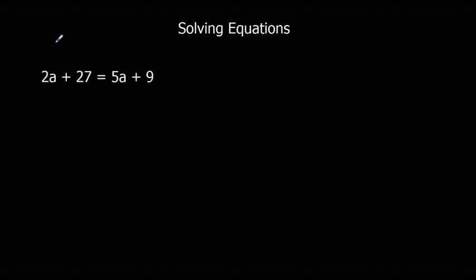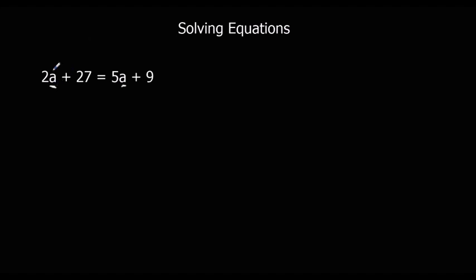Okay, so we've got another solve question here. This time we've got our unknown, so the thing we're trying to find out, in this case a. We've got a on both sides of the equation, so we don't want a on both sides. So the first step when we're solving with a on both sides, or b, or whatever we're trying to find on both sides of the equation, is we're going to get rid of the smallest one.